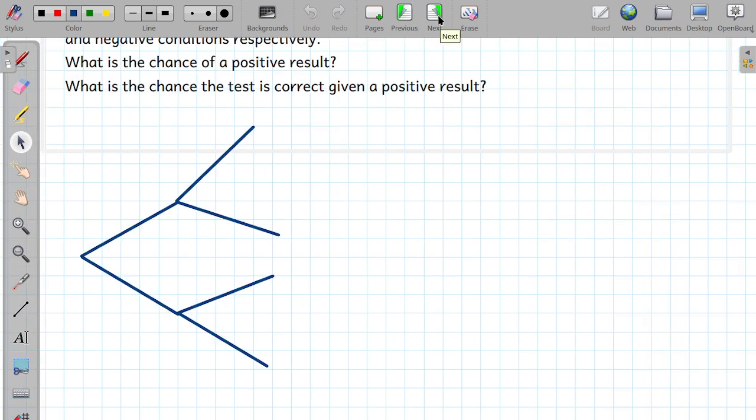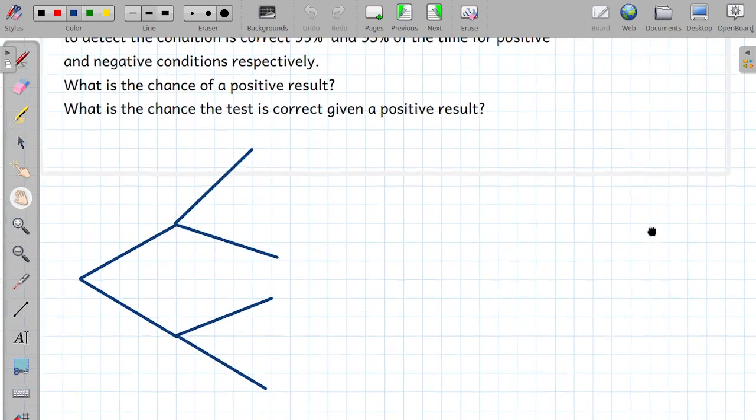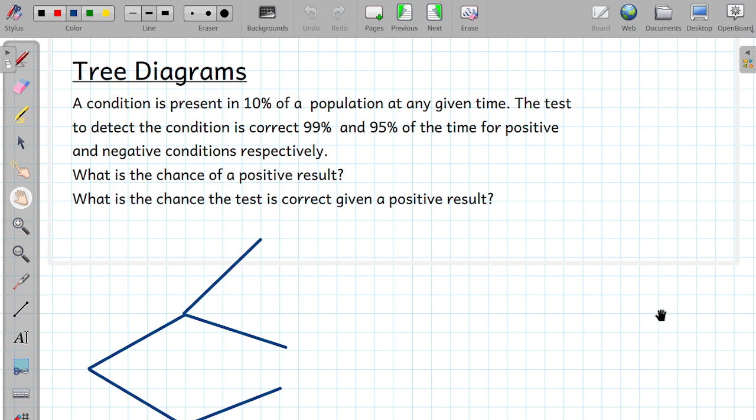All right, let's have a look at this one. I did a little preparatory work on this. You can already see the trees set up, but we need a question here. Whenever you see a written question like this, it talks about false positives and false negatives, you probably want to do a tree diagram. It's not the only way, mind you. It's the way I prefer to do it. Seems to be an easy to understand method as opposed to getting into a whole bunch of terse probability notation, which for most students makes their brains just go. Well, it makes my brain go. So I expect your brain will go too, because I'm not a rocket scientist.